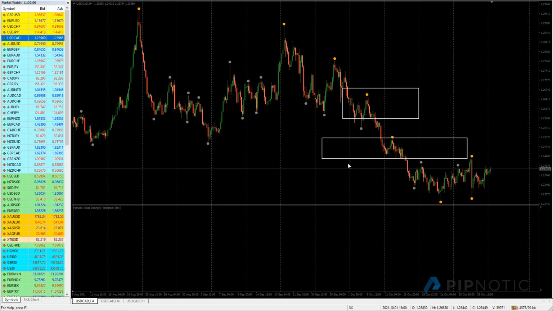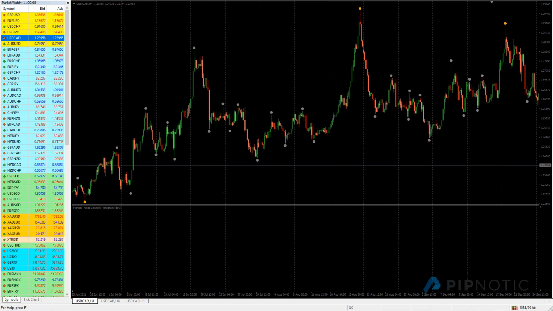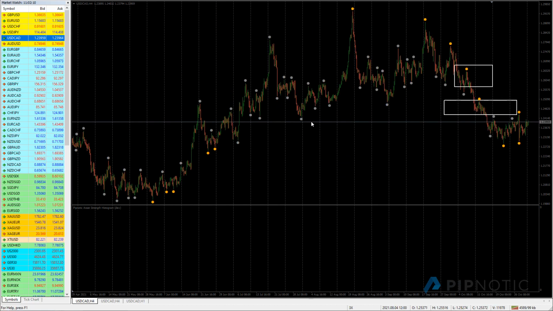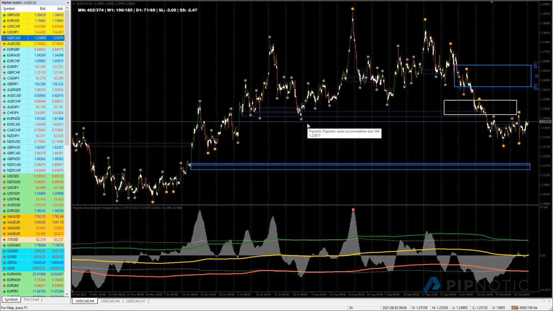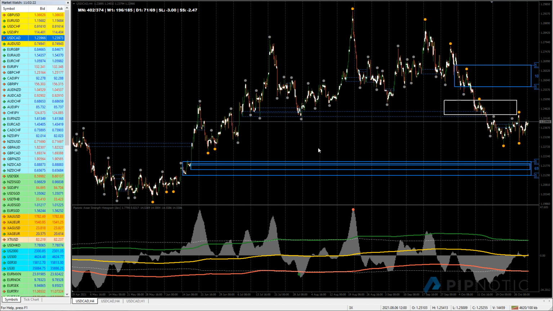Okay, so looking at these, we want to look for those areas where, oh, look at that one, that's so pretty. You can definitely expect a reaction down there. That's very nice. So if you're shorting, you might want to get out of the trade when it gets down there, because it's going to have some trouble moving beyond that, I think.